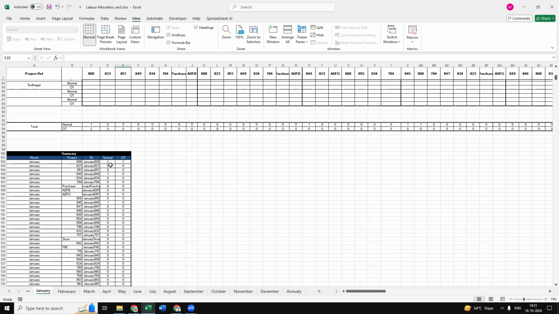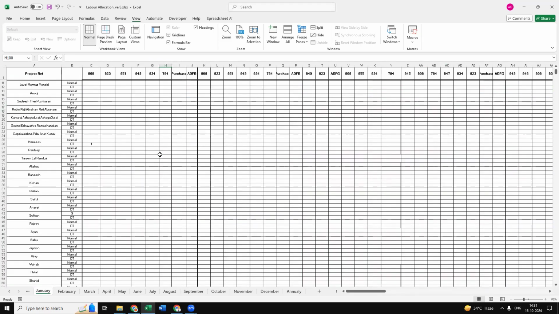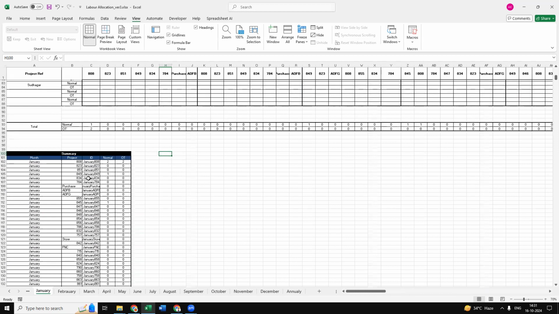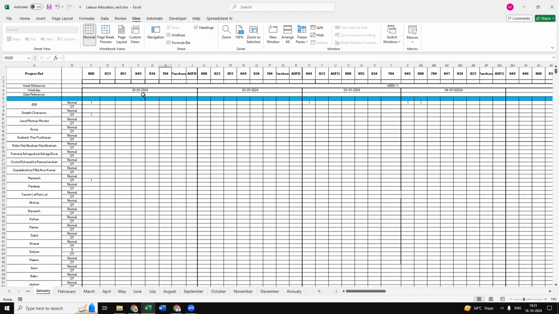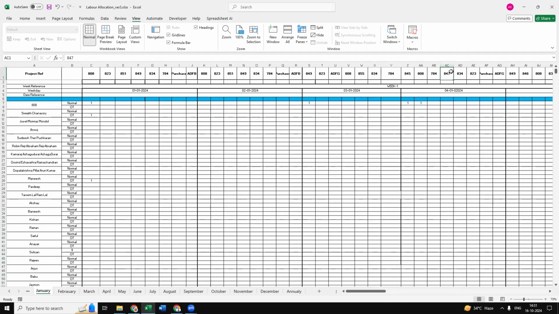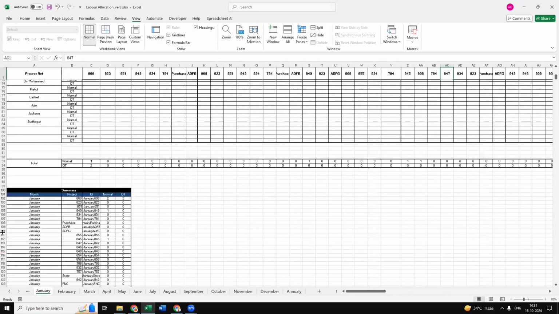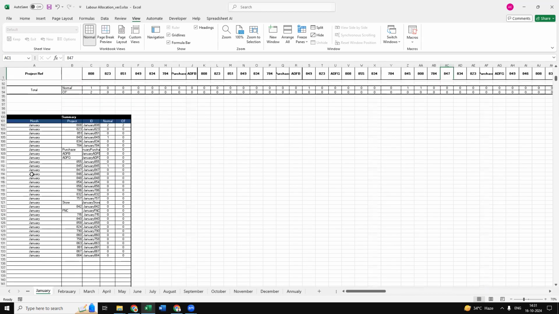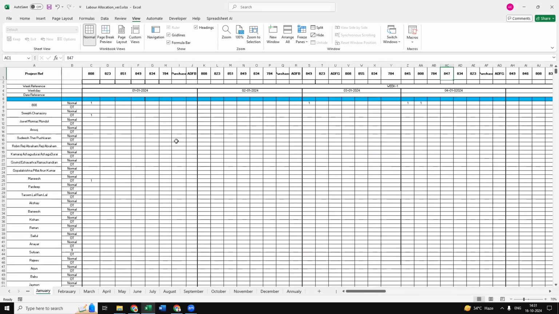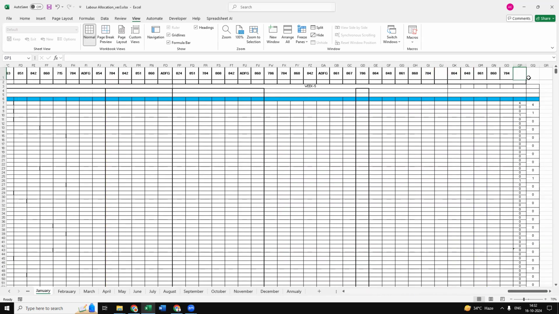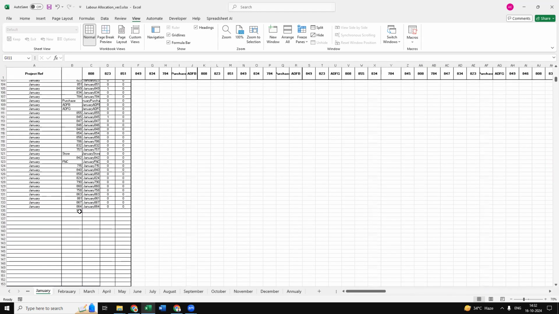If we look here in January for 808, we have 2 normal hours and 2 OT hours. I created this using the formulas. This is the summary which gets created automatically. If I put more numbers here, they come over here automatically. Let's say I put 999 over here as an example. Now this 999 comes here automatically, and I just need to put the month January. This is the manual part.